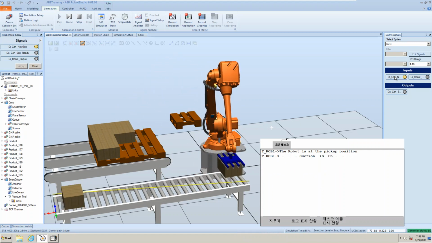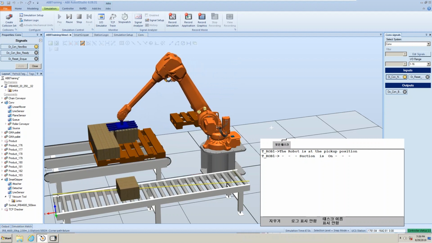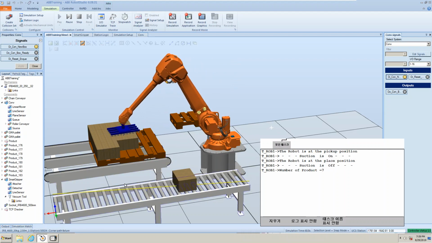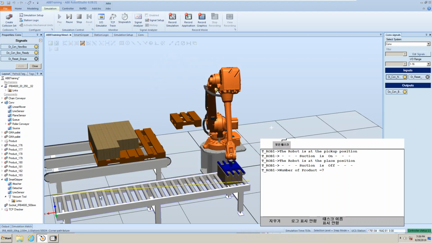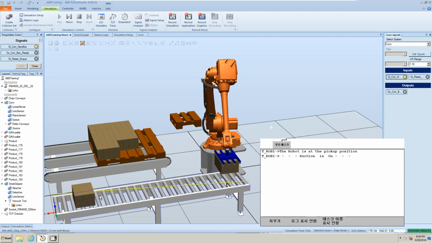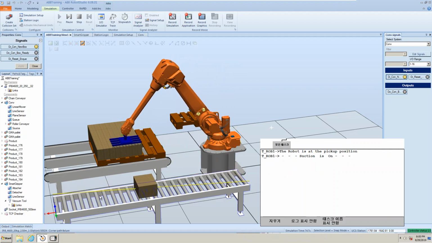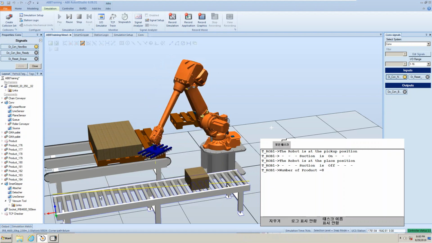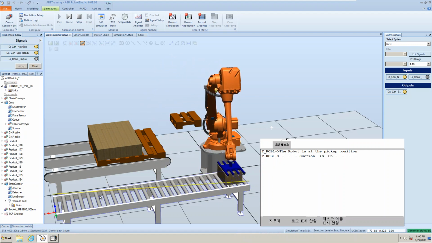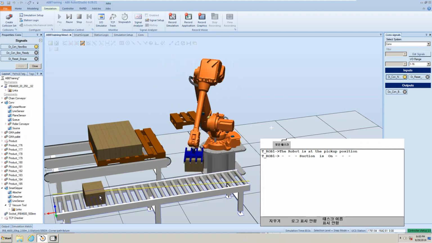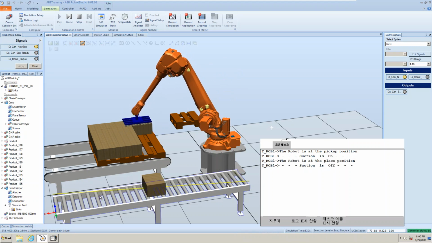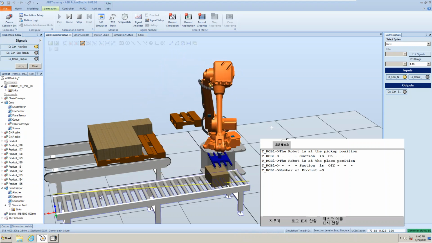And I have also added a yellow line for the interlock, because the smart component can send 2 cartons at the same time. Then it will be a problem, because the second carton doesn't stop at the position and it just keeps going.